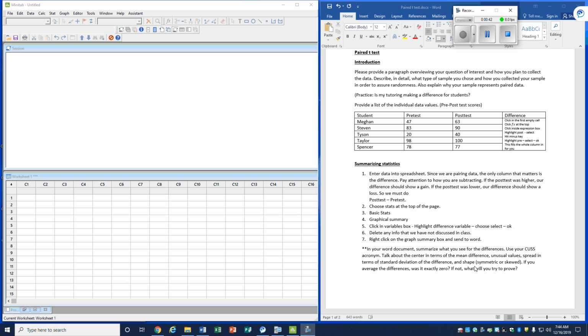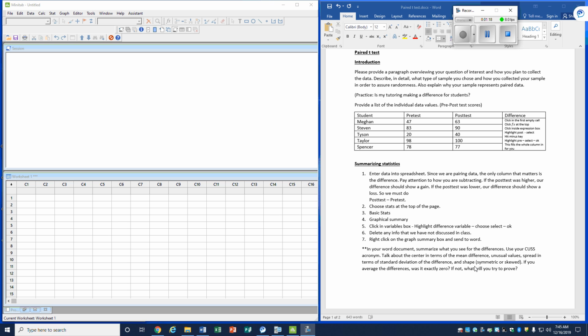Now this is geared towards Minitab. At the end of the video, I will show you how to run the test in the calculator. However, Minitab will do everything for you, and it will transfer anything that you do into a Word document for your report. If you're working in Google Docs, you could always transfer it into a Word document and then copy and paste it into your Google Doc, but Minitab will do everything for you.